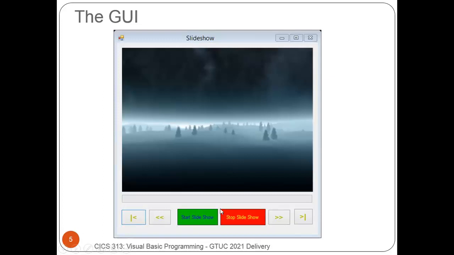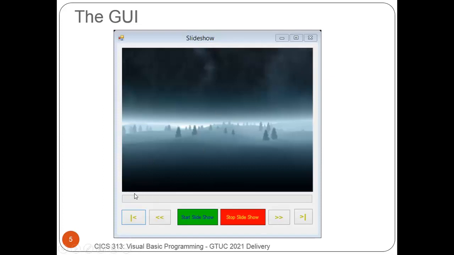Okay. Now here, when we come here, we click on this to start the slideshow and play each image one at a time, with each image resting for 5 seconds and moving ahead. Of course, in our code, we can always change how many seconds the image should wait. All right. And then we also have another button here that we can use to stop the slideshow. Now, these are all normal buttons. These are just some decorations or some colors I put on them to make them look different.